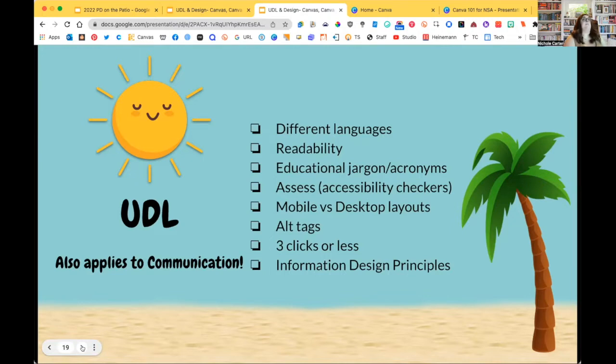When you're wanting students to do an activity that forces them into different tabs, or to have a Google Doc open while looking at a website and at the same time writing in their spiral, just thinking about what that feels like for them to access is good. Also, 3 clicks or less. The fewer clicks you force the kids to do, the better. That's good for all people, including adults.